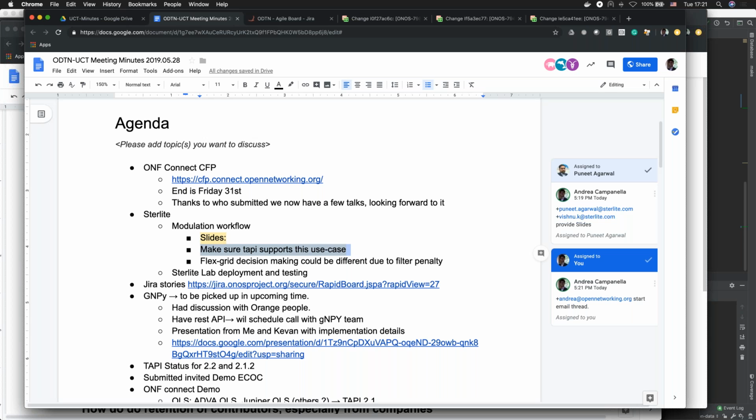Yes, makes sense. It's good that you highlighted this point. The support we require for the modulation part from the hardware side, the first part is basically supporting it on the TAPI, then the TAI, and for the TAI, then OpenConfig, and then certainly the device behavior and the TAPI side of it, right?